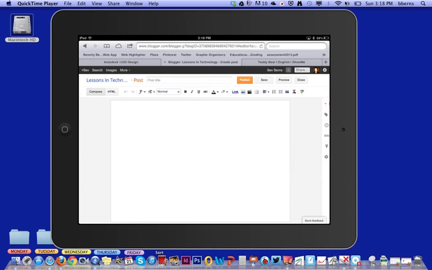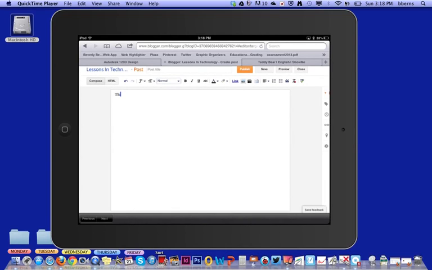So we're just going to do, this is my 3D project. And I'm going to hit enter. Now we need to add the embed code, which we already have saved. We're going to click HTML. BR simply means break, and we need to go after that. So I'm going to put my cursor there and then hit the enter button. We can now embed that video right after that. We're going to click paste.